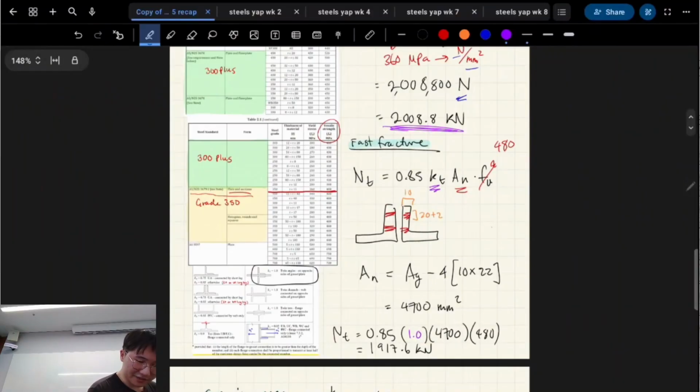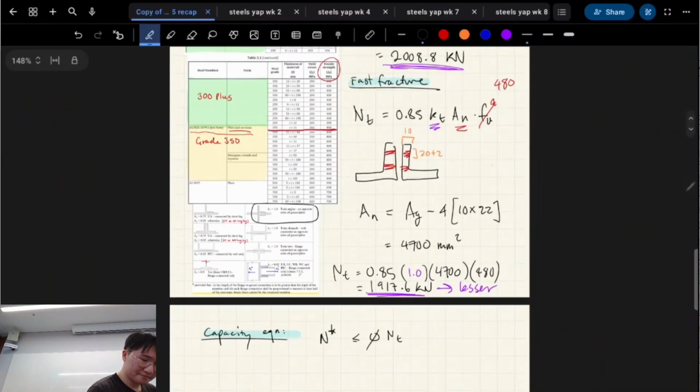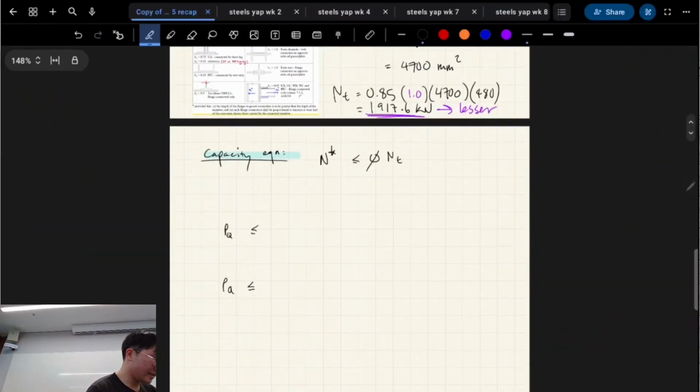So when we're looking at the difference between 2008 and 1917, right? Which number are we going to choose? Just logically, we're dealing with capacity. We're going to choose a lower one. So whenever we're dealing with the strength of our member in tension, you want to under exaggerate it, right? So you want to choose whichever one's going to fail first, which is the lower capacity, right? So this is the lesser number, so we're going to go with that, right? Okay.